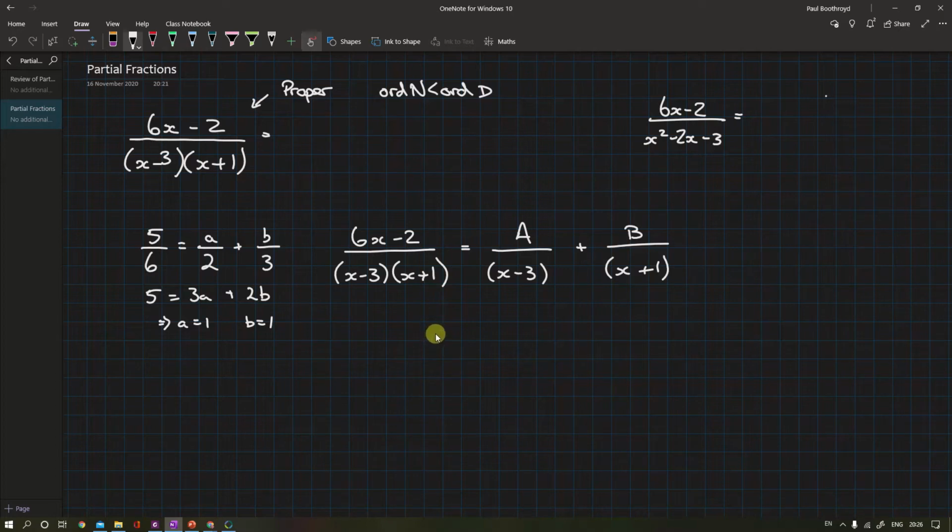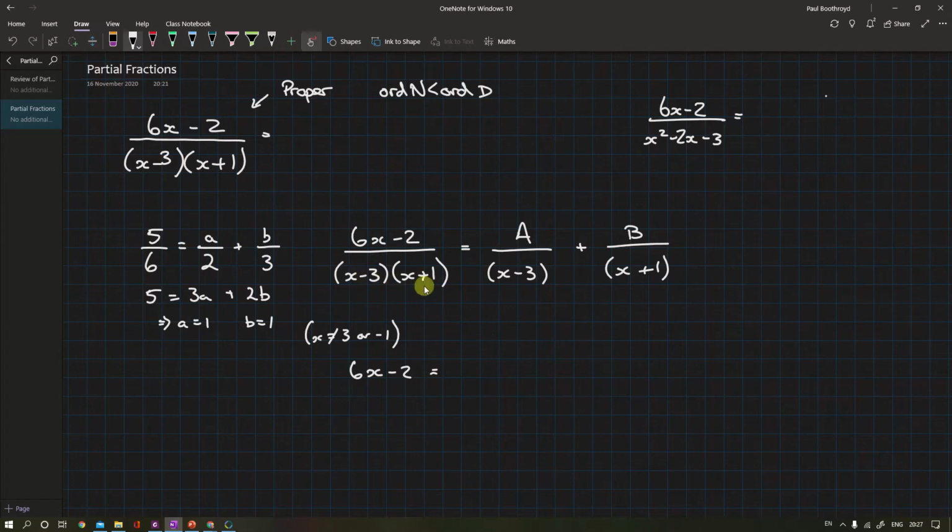The substitution method is you choose values that will make these sides disappear. So if we take the numerator, we're going to multiply through first of all. We multiply everything by the denominator. That does mean that we really can't say anything when x equals 3 or minus 1. When we multiply by this bottom thing, this stuff is sort of a little bit dodgy. So we get 6x minus 2. By the way, that's not needed for P3, P4. It's just a caveat of be very careful.